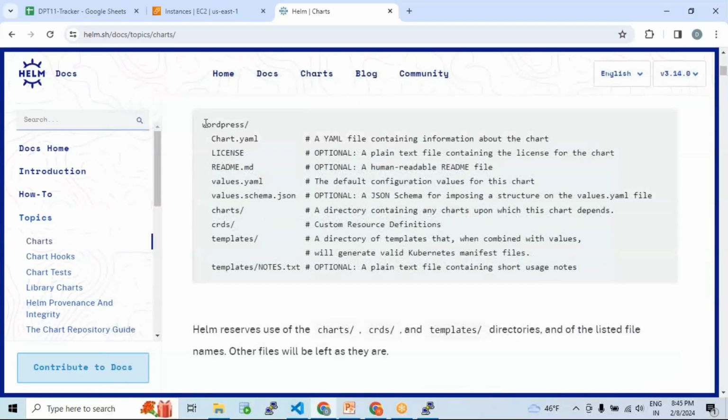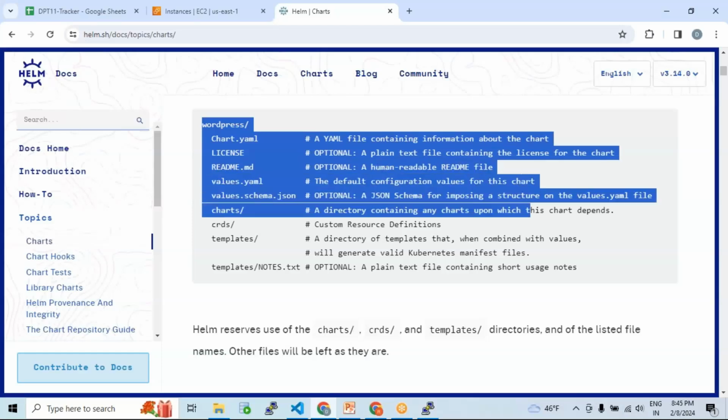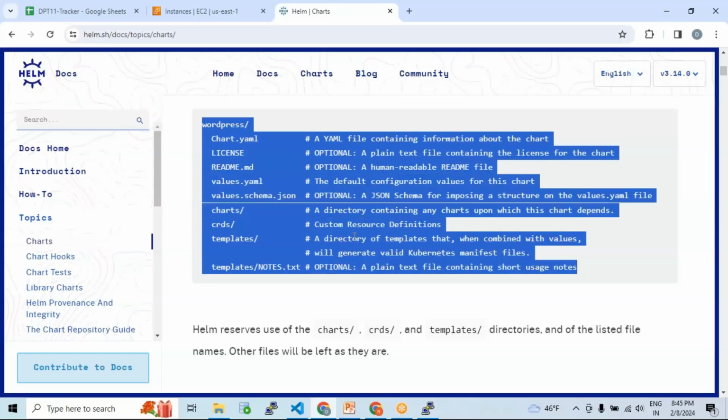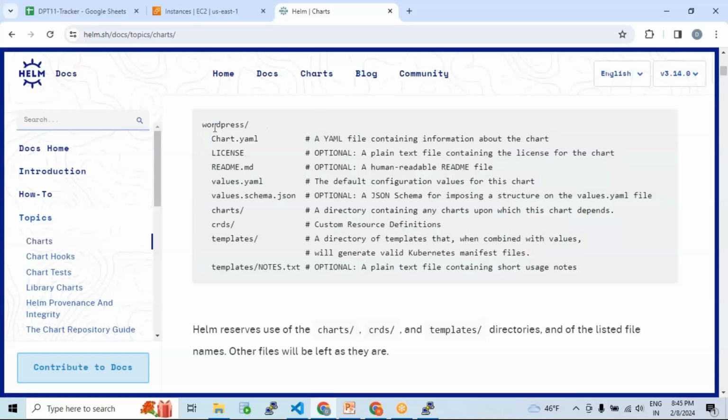This is the directory structure, how it's supposed to be in order to generate a Helm chart. This structure is pretty standard. You need to follow this structure in order to prepare your manifest files. You will have one top level directory. Under the top level directory, you should have a folder called templates. Under templates, you need to keep your manifest files.